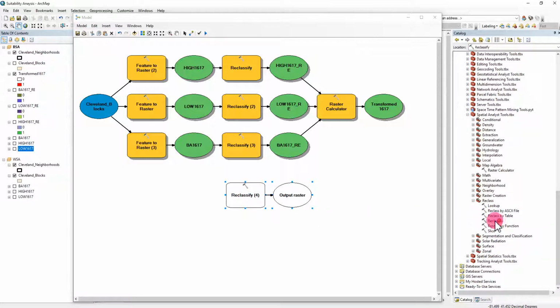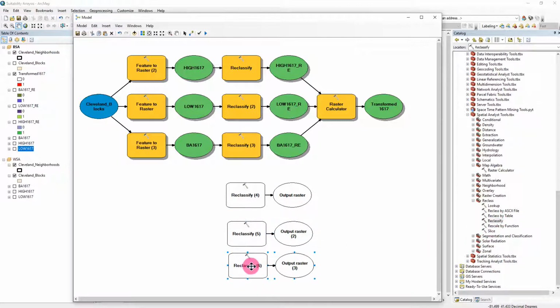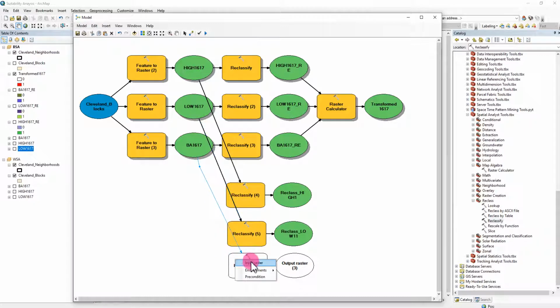1, 2, and 3, right? So then now this is going to be input raster, there's going to be input raster, there's going to be input raster, right? So I'm going to click this and delete.